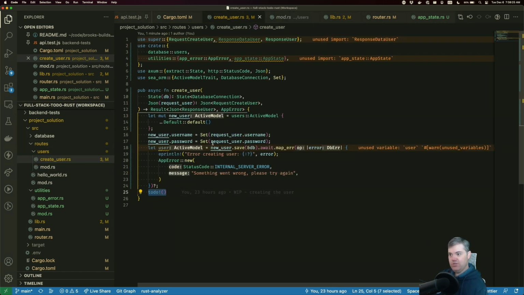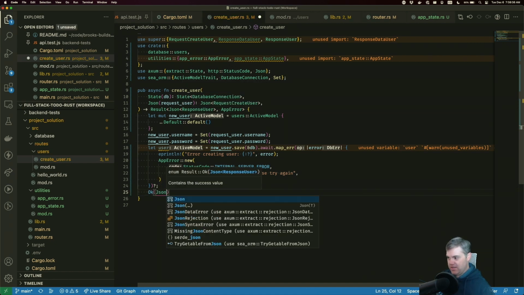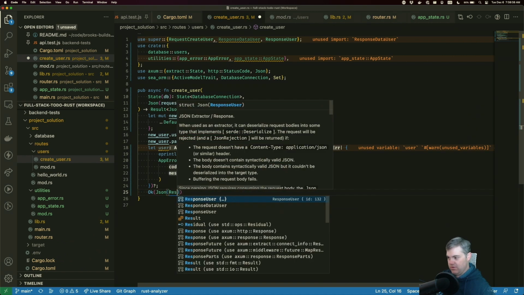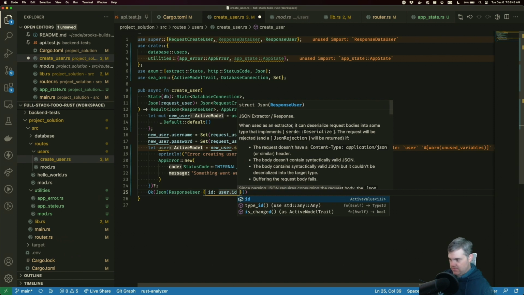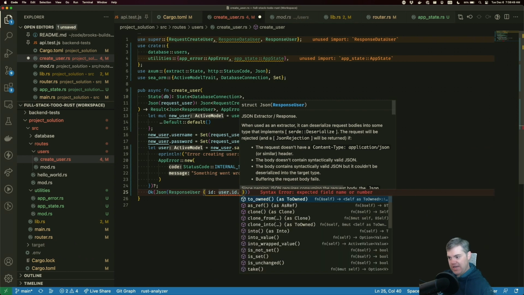I think we have an OK response user. There we go. So we're going to return an Ok with Json of response user. ID is going to be user.id. Oh, right. Oh, user dot id.